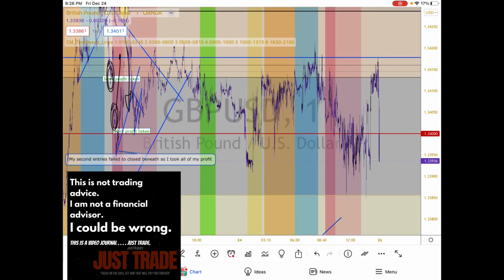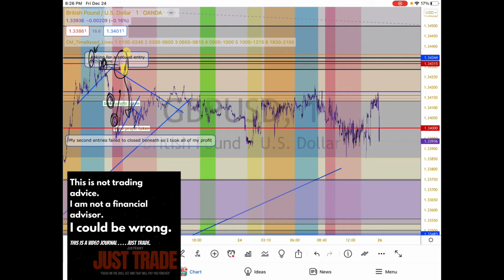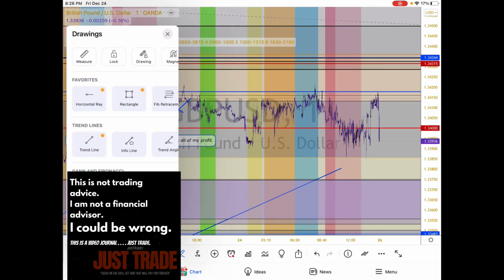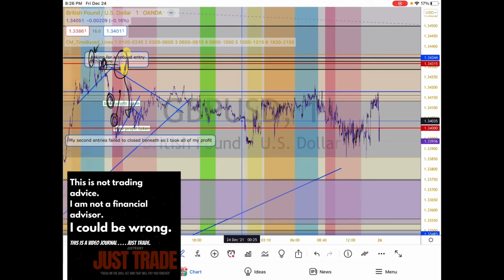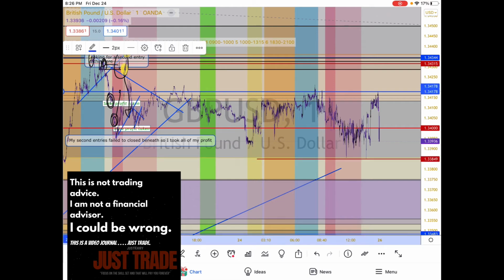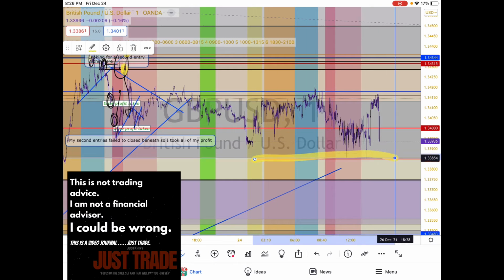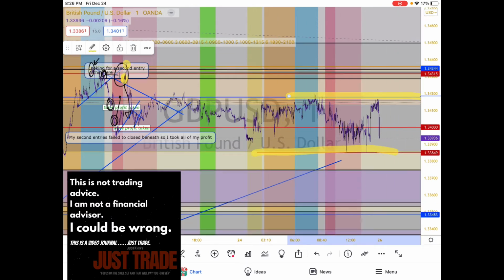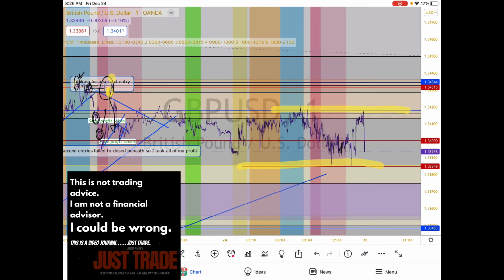Obviously, Christmas Day, the market is closed, which is a Saturday. Sunday, market's going to open up. More than likely, I'm just going to watch the market, because right now, we look like we're consolidating. If you look at it like this, that's the low of the day, and the high of the day is up there. So this being the low, this being the high, I'm basically waiting for a breakout of that.